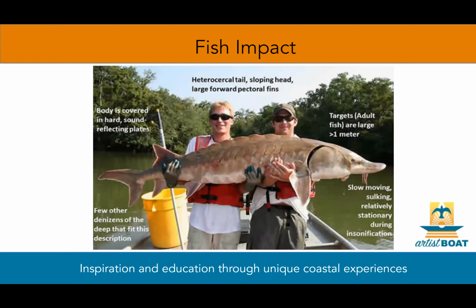Other fish species have shown evidence of having been harmed by oil, including nearly 2/3 of all Gulf sturgeon, which is a threatened species. And you can see the Gulf sturgeon in this image above. Studies of the economically valuable spotted sea trout and red drum found that fish in oiled areas showed reduced reproduction, and that even years after the spill, oil remaining in the environment is still toxic to fish larvae.